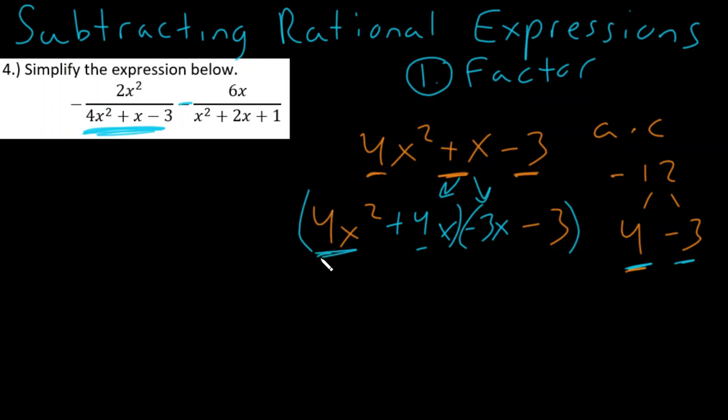We know that we're going to factor out our greatest common factor. In this case, both of these can give up a 4, and both of these can give up an x. So let's factor out 4x. When we do that, 4x squared divided by 4x is just x, and 4x divided by 4x is 1.